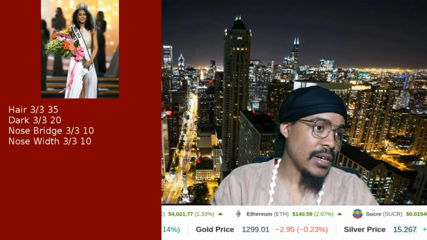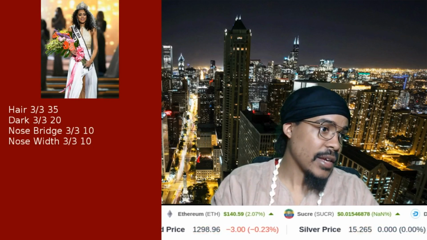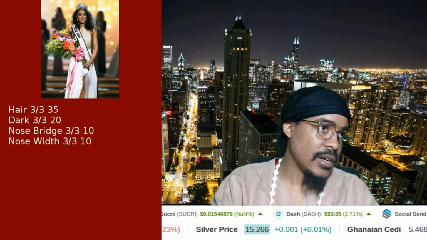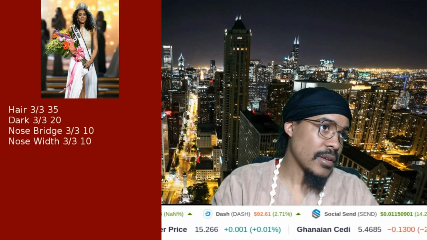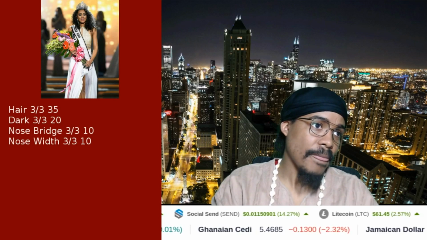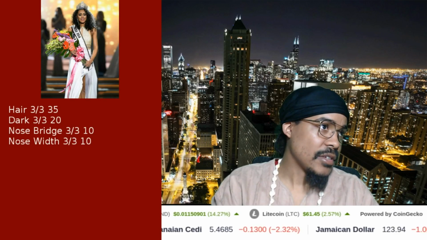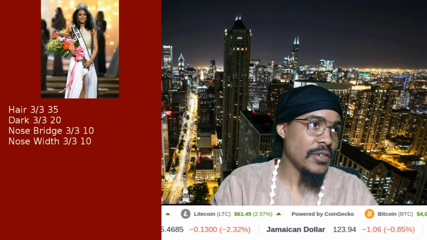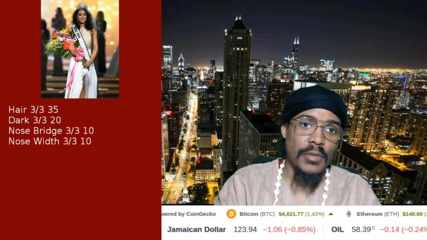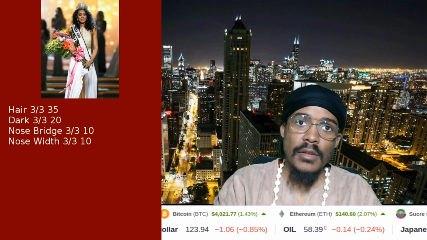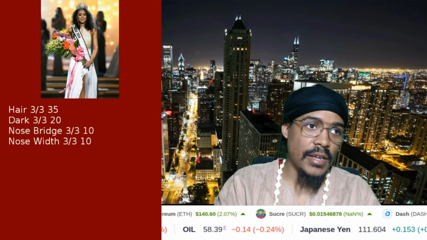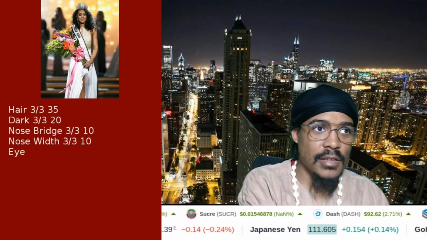Lastly is a level 1 nose width. It looks like it's very small. Okay. This here is Cara McCullough, Miss USA. I should have chosen a better picture because you're gonna have to look really close to see her nose width, but she would have a level 1 nose width. Okay. So the next ranking we're gonna talk about is eye darkness.